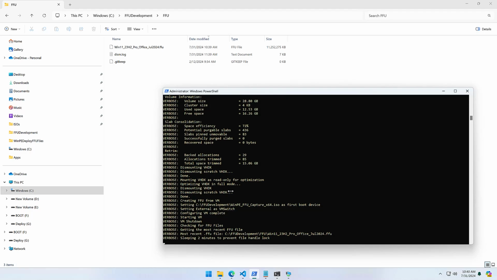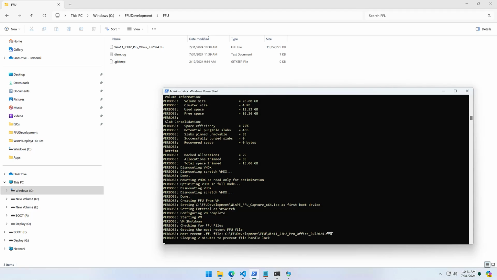Now back over here in the PowerShell window, that's where we see our VM is shut down, and then we check for the latest FFU file that was copied, and that's the FFU that we're going to optimize. And so optimizing the FFU allows us to deploy this FFU to any device. Because FFUs are sector-based copies of a disk, the hard disk size is important, because if we have a drive that we're trying to create an FFU from that's like 128 gigs, and we try to deploy that to a 64 gig disk, well, that's not going to work.